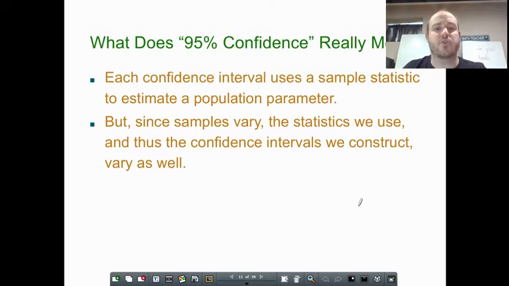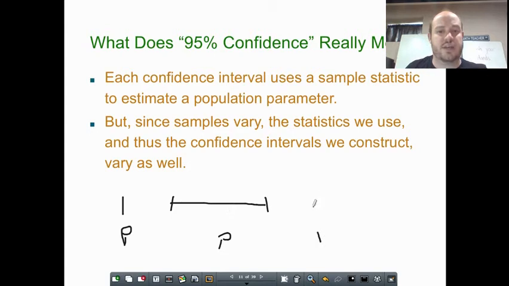What is this saying? It's saying that, okay, we've now created an interval, all right? We've created an interval. And that interval, we believe, will have the p, the true proportion, somewhere inside our confidence interval. All right, it should be somewhere in there. Will it always be in there? No. Maybe we had a sample that was really, really high and p actually ended up falling out here. Or what if we had a sample that was really, really low and p actually ended up falling up here? All right. So we can't guarantee our sample is going to be perfect. But if we follow this process of creating a 95% confidence interval, we would believe that it's in there 95% of the time.